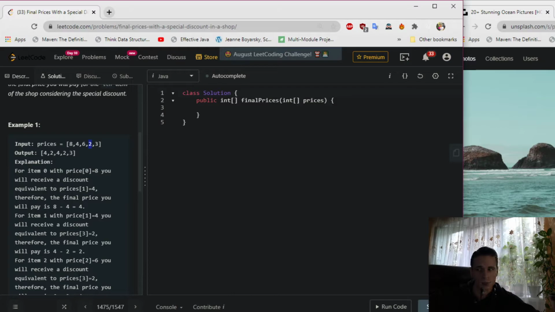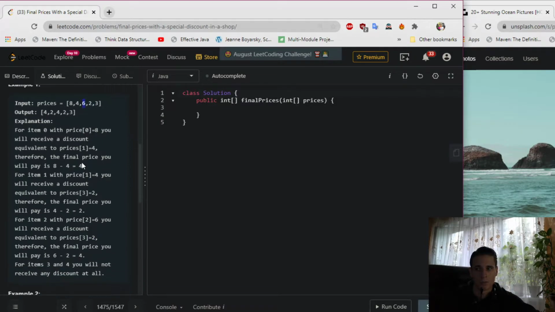For item 2 with price 6, you will receive a discount equivalent to prices at 3, which is 2, right here. So you will pay 6 minus 2, which is 4.